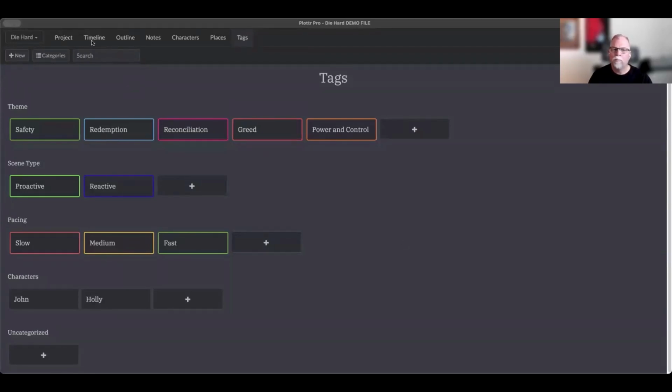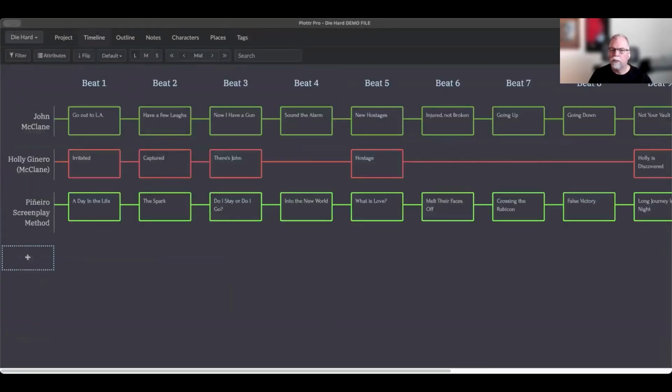Now, we're going to cover one last miscellaneous thing that we don't talk about in other videos, and it's the export feature. Now, if you've seen, the export button is in the top right-hand side of your screen. And it's this little arrow. As you know, we don't write in Plottr. We export it to something.